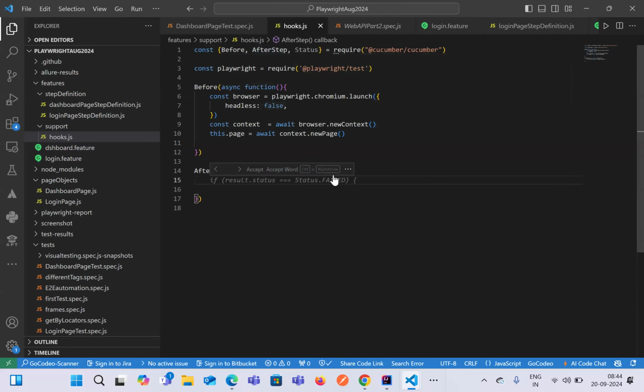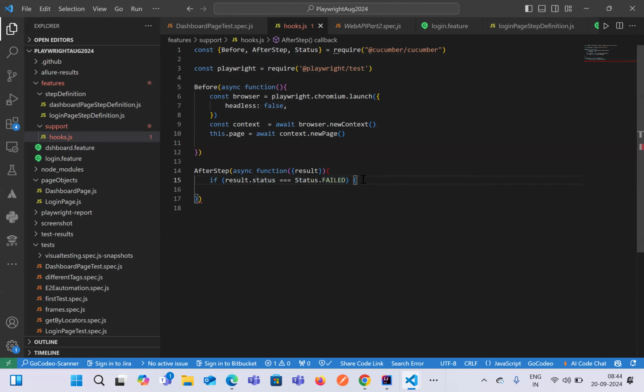Now here we can say that if result dot status, that means this result will hold for each and every step whether the step has passed or failed. So we can say result dot status equals to status dot failed.